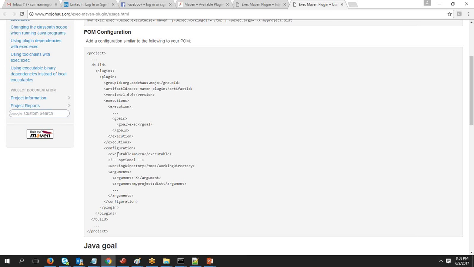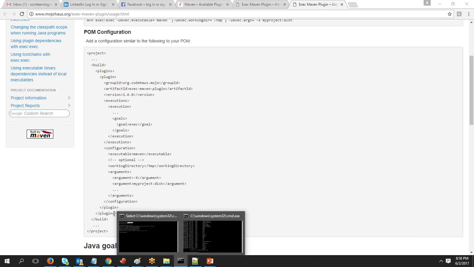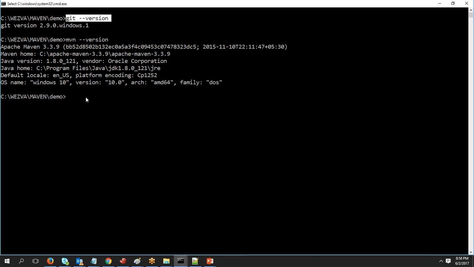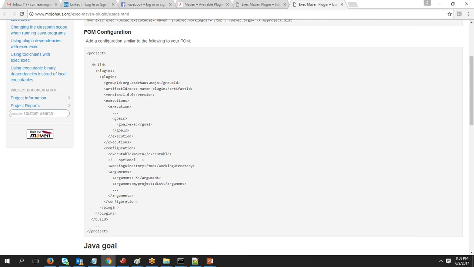And if you are interested to run that executable or a command or a script from a specific directory other than the directory from where you are invoking, because whatever Maven is going to run, it will be running everything from this directory. Suppose you are interested to run something in a different directory, then you will be specifying it under this value. Okay. And then if you have to pass any value to this, then you will be using one more tag called arguments, and you will be specifying the value for that.